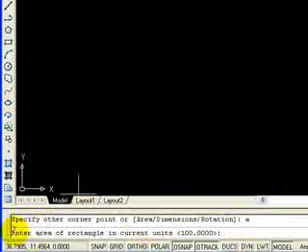AutoCAD comes up and says, okay, you wanted to define the area. Enter the area of the rectangle in the current units. You'll notice another little option here: this is what is going to be the default. Anytime you see these greater than or less than brackets, that's what AutoCAD is assuming you want to put in. It assumed 100, so that's going to be the default. If 100 is okay, I'm just going to hit enter.